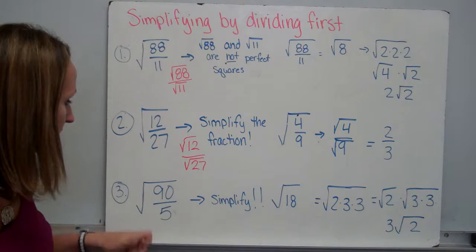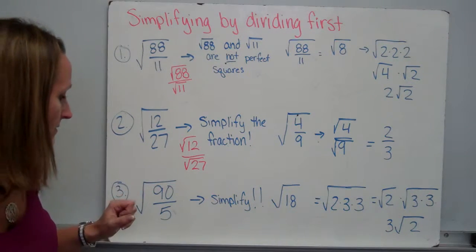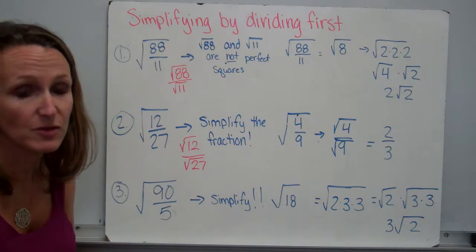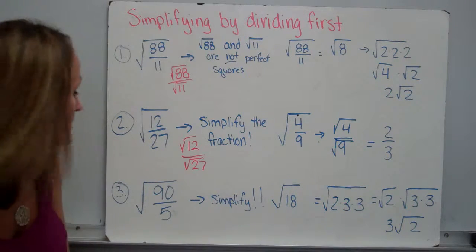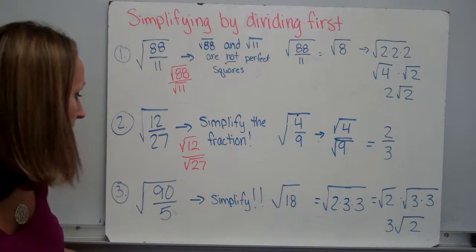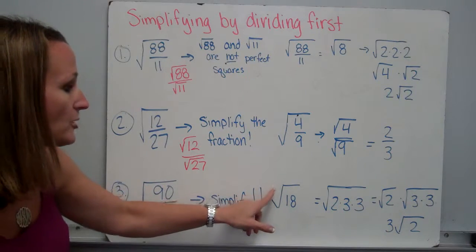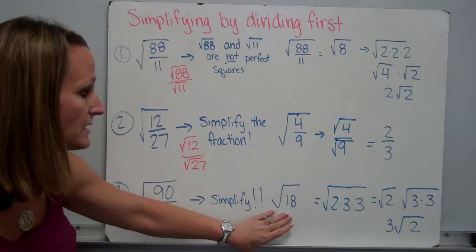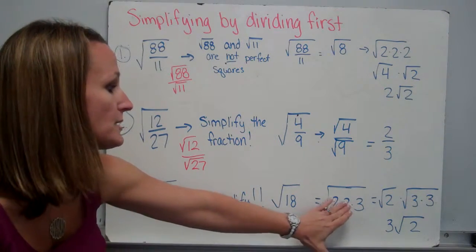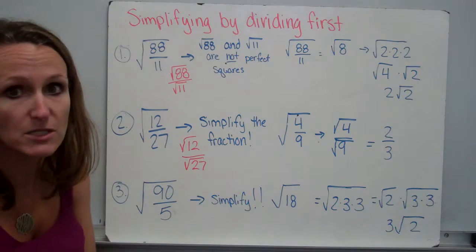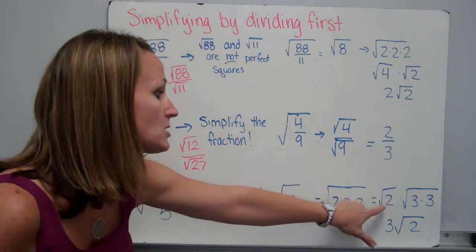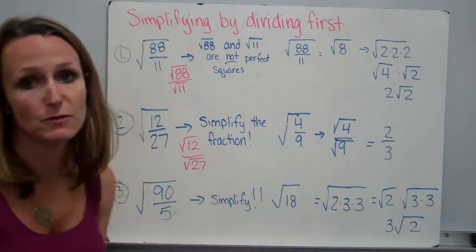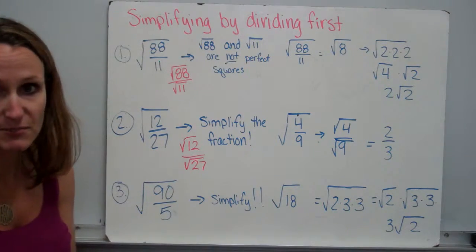Okay, what about this last one? Square root of 90 over 5. Well, 90 ends in a 0, which means it's divisible by 5. If you think back to those divisibility rules you've learned somewhere along the way. 90 divided by 5 is 18. I still have my square root symbol. So I'm looking at the square root of 18, which is much better than 90 over 5. The square root of 18, when you break it down, becomes 2 times 3 times 3. If you remember, it's the number we started with in our notes. So I'm looking at square root of 2 times square root of 3 times 3, which breaks down into 3 square roots of 2. And that is how you simplify radicals.